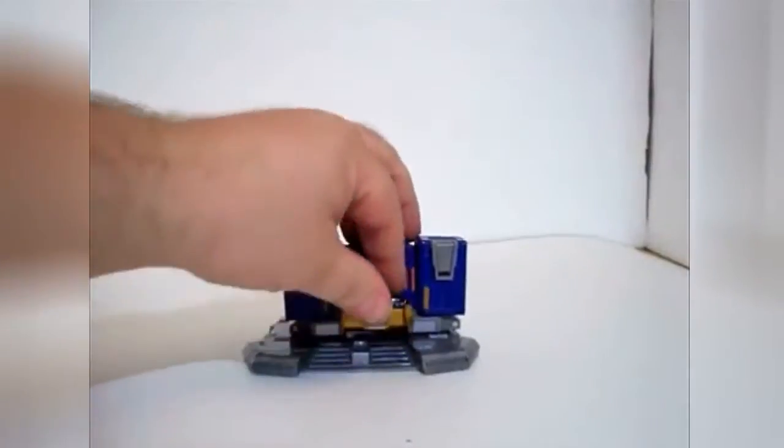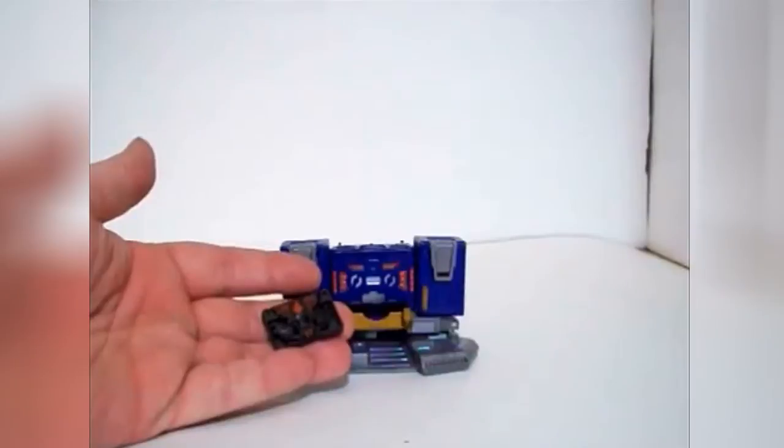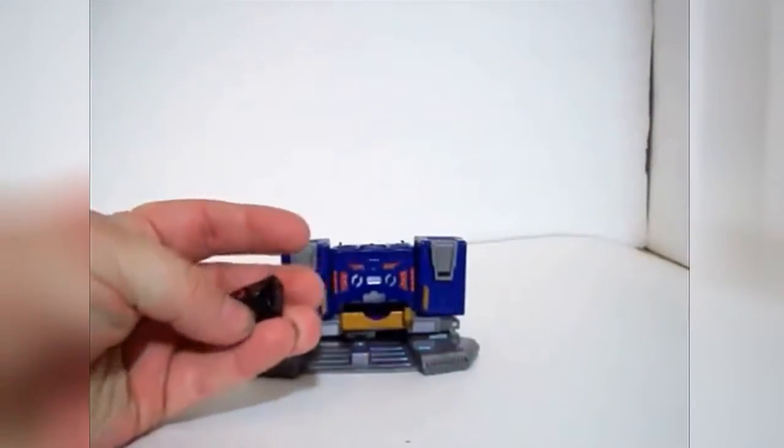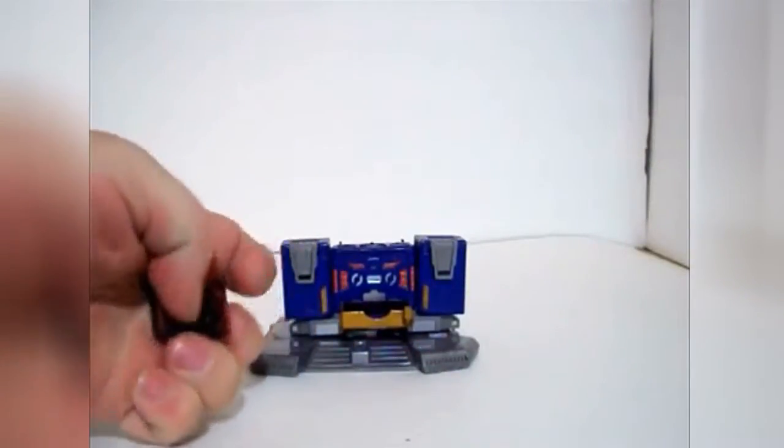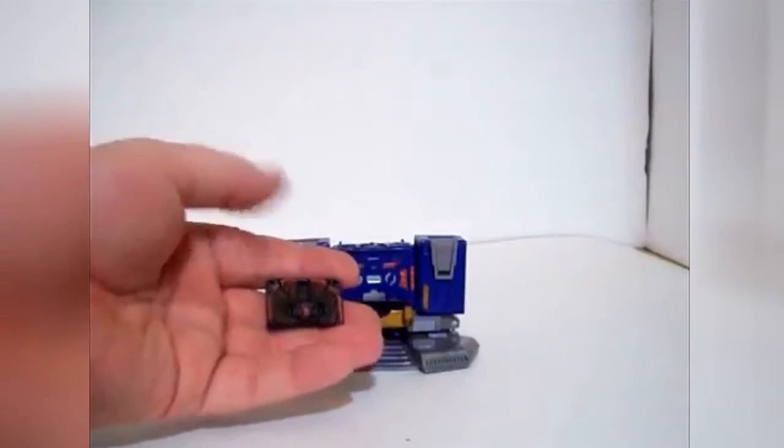Let's see if we can get it out. Now, I don't remember if this is Buzzsaw or Laserbeak, but I choose to believe it's Buzzsaw, because that's the tape that actually came with him back in the day. And he's so small, it's kind of hard to see that.